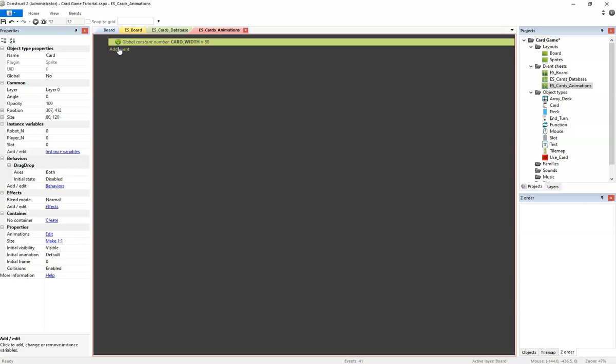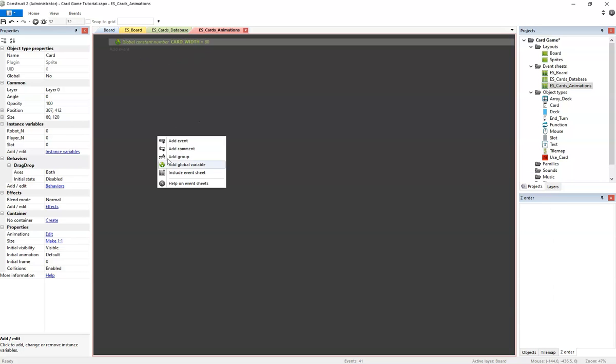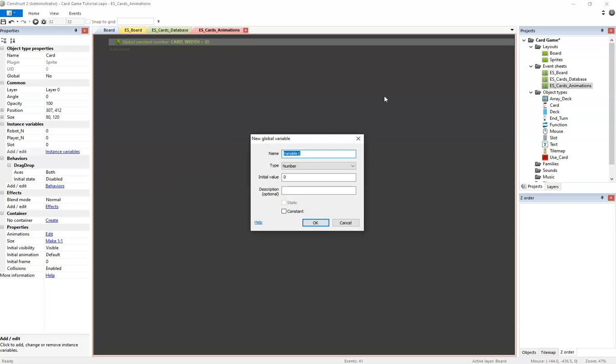And we create also another global variable, and I will call it active card, and I give a starting value of -1.